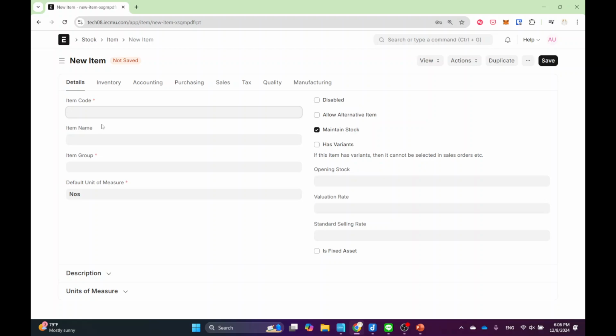First is the item code. I never mentioned this before, but when you have a more complex system, you might want to separate between code and name. Code is something like ER001. The name might be something even in Thai, like Yang Lop, or eraser, right? The benefit of this is, for example, if you have different types of erasers, you might have a name that is more descriptive but long, while the item code actually makes sense in your organized system.